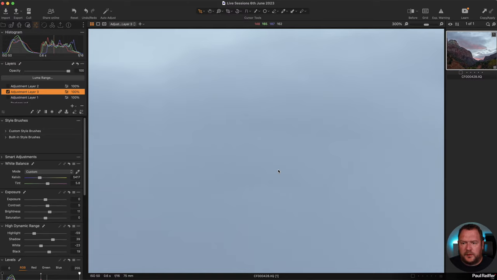And I'm just going to get rid of those very quickly because I don't want to change any adjustments on the rest of it. And this is why we started to shift to the healing brush. So the healing brush, let me turn on my dust spot finder layer. And we're going to go back to this layer here. The healing brush allows me to do it in a more subtle way.